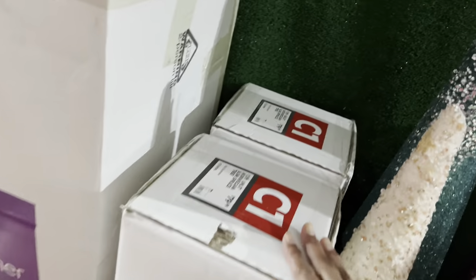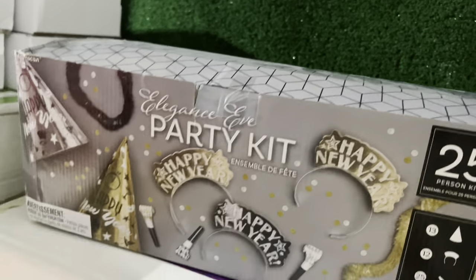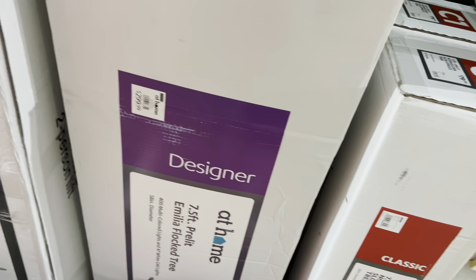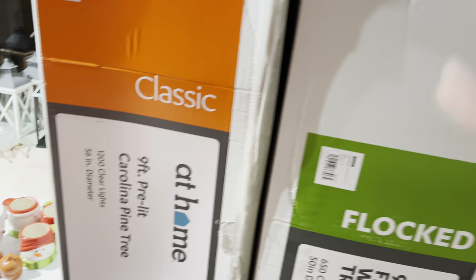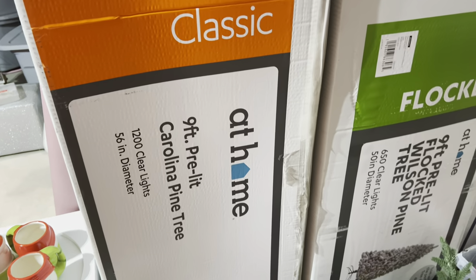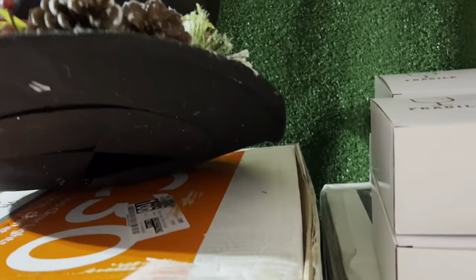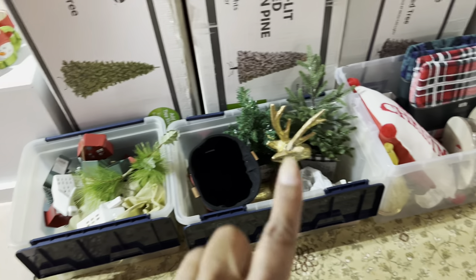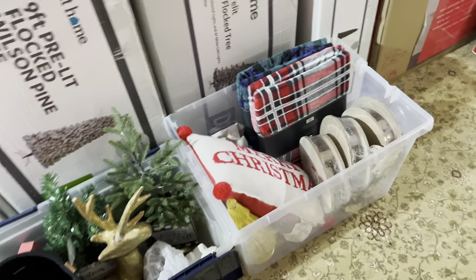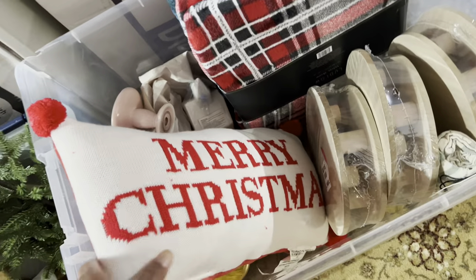These two trees I've never used before — y'all remember when I got these last year for $7.90. Some little New Year party kits. Another designer tree I've used before, and one I have not used — I picked this up last year also. And then I have a classic nine-foot pre-lit with clear lights — $29, y'all, instead of $2.99. This little topper, a little snow top hat. More items that I picked up recently — this all came from Turn 7.